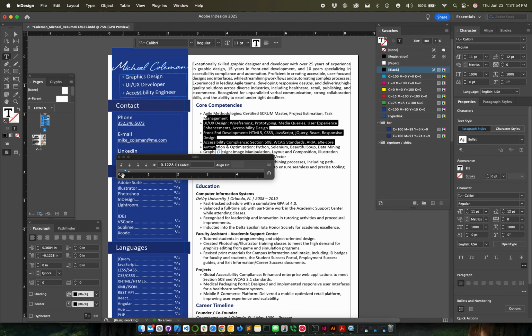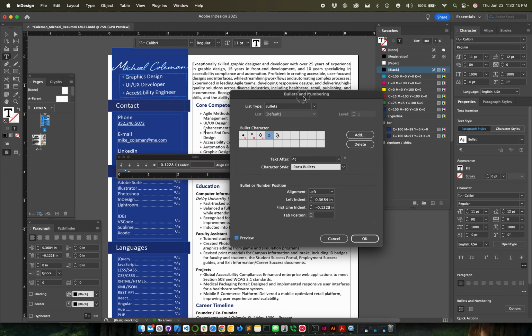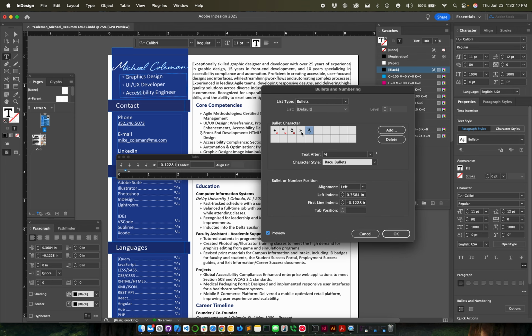As you can see, I'm selected here, and I'm at 0.1228 for my inner margins against the leading arrow there, and all that was set up there. First line indent, left indentation, little tiny things like that. And of course, the greatest thing is clicking preview, and you can see your changes happen immediately on the background. So if you wanted to adjust things, you can kind of see where the tab indents are going to fall.